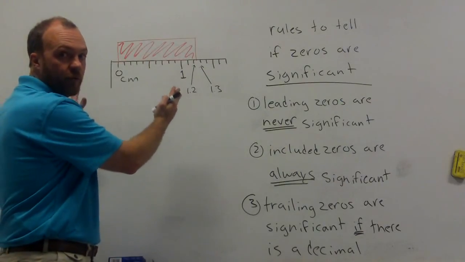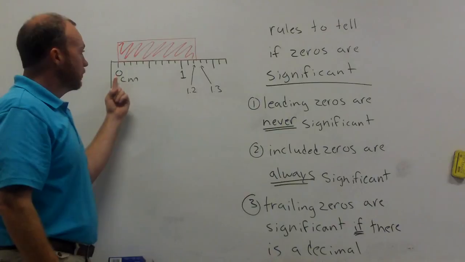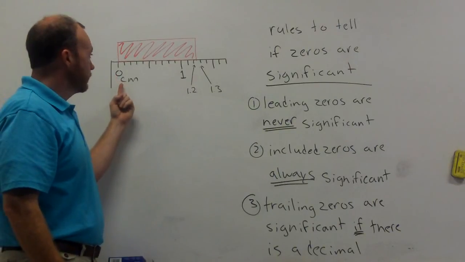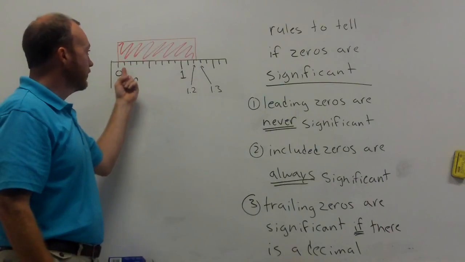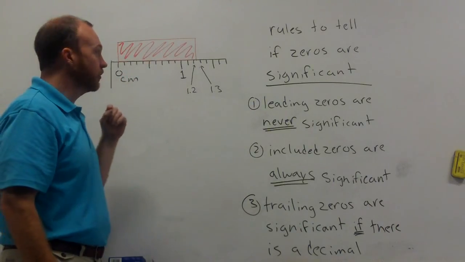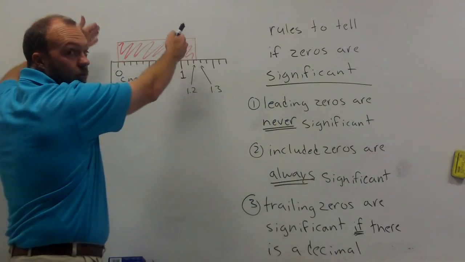I have a ruler that is greatly magnified so that you can see it on the camera. So pretend this is a standard metric ruler. This is centimeters. So 0 centimeters, 1 centimeters. These are 1/10 of a centimeter, which you could also call a millimeter. We're going to count them as tenths. Here's the object that we want to measure.